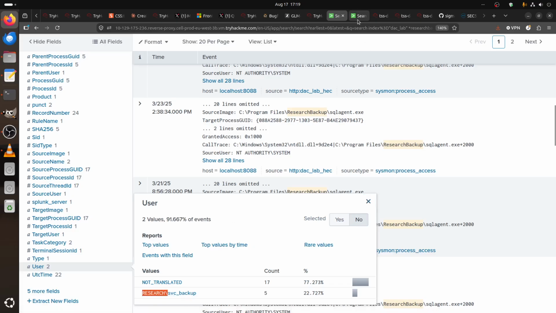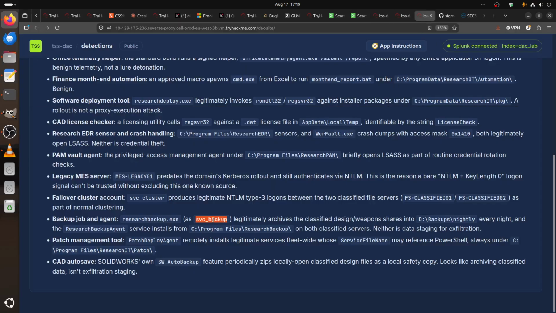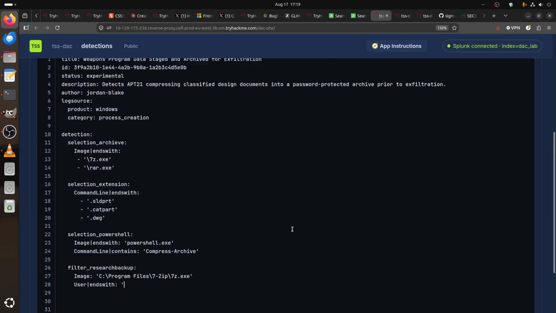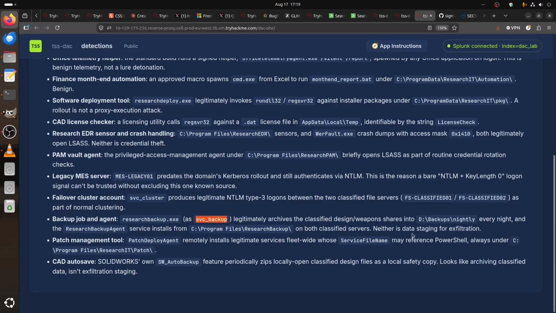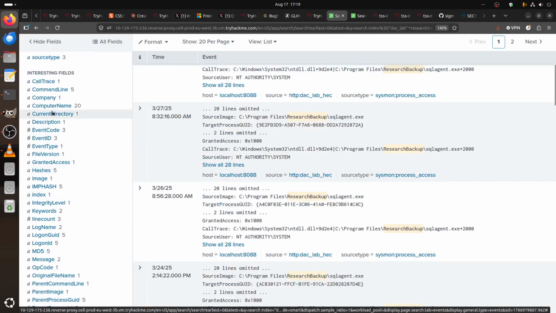So we just need to catch the first one. So user, we can say contains or ends with. So it ends with this one. I think that's... oh, we need to include also these little things. So where's the command line? Command line.